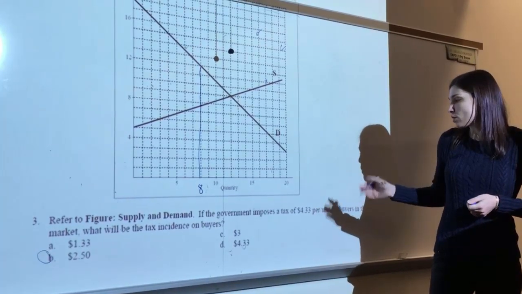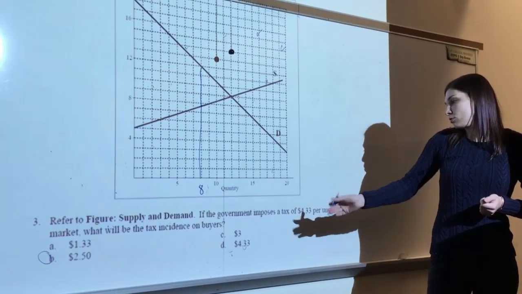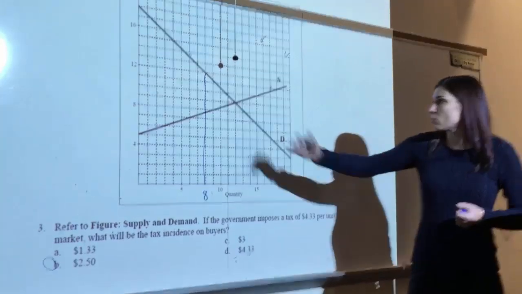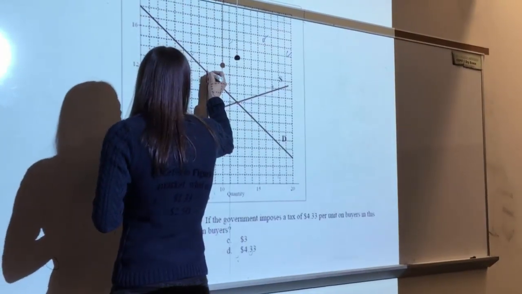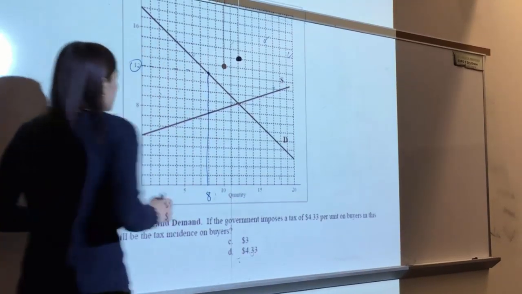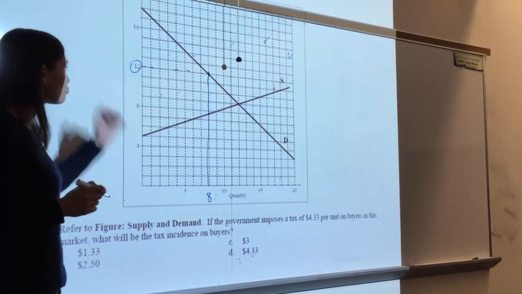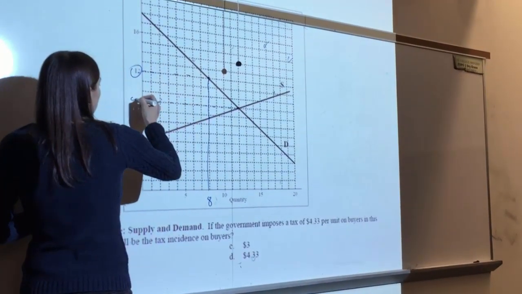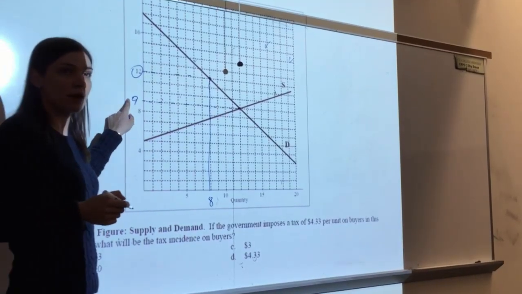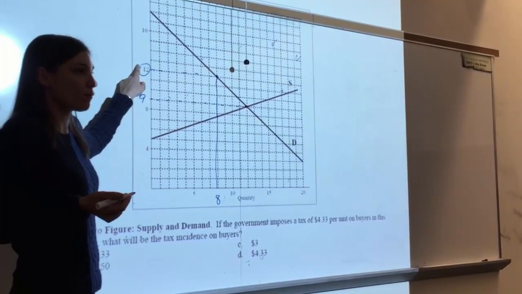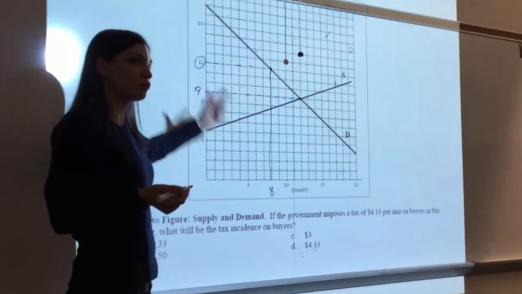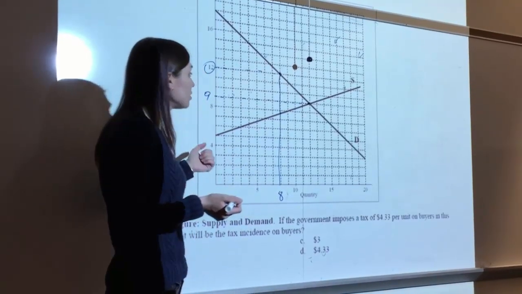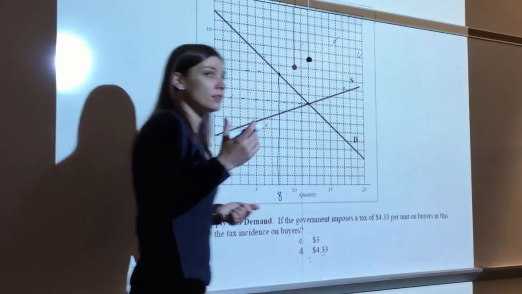So in this case, we need to find out what amount of those $4.33 is paid by buyers, and we already have the graph here. So basically what we can see is that buyers, after the tax, end up paying $12, and what did they pay before? This is before the tax, just the equilibrium, no tax imposed. They paid 9. Now the price they end up paying is 12. So what's the amount of this 4.33 tax that buyers pay? $3, right?